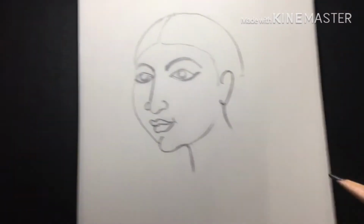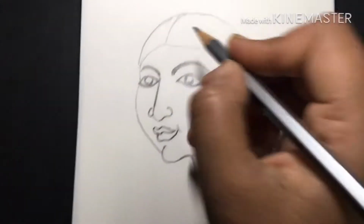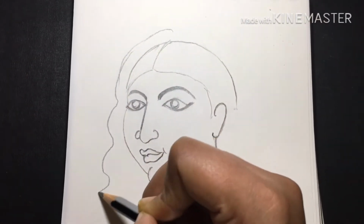And I'm planning to make the hair a little curvy, curly and wavy, so that we can make some patterns on that. Like this, we'll make the hair.